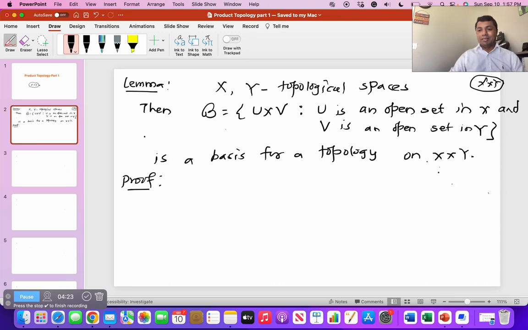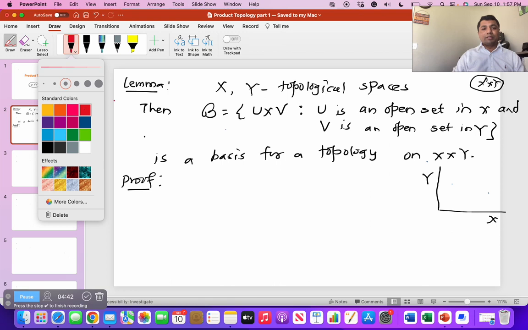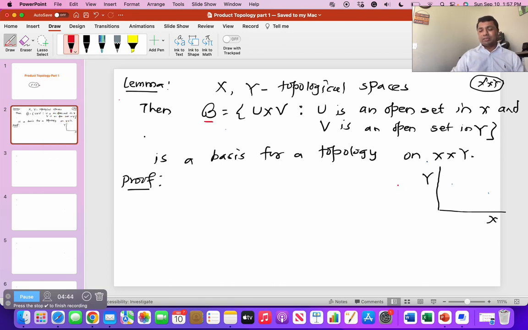Let's say this one is my topological space X, and this one is my topological space Y, and then the Cartesian product of X and Y is this whole set. Now the elements of this basis are going to be like this graphically.